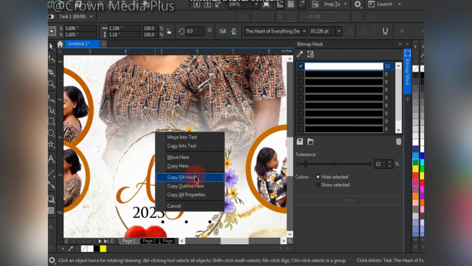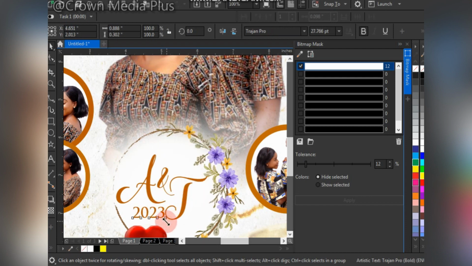Right click and drag to copy the fill color.